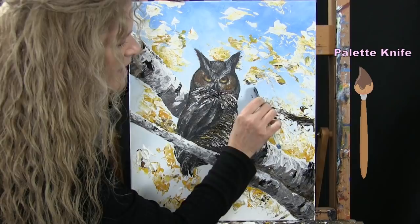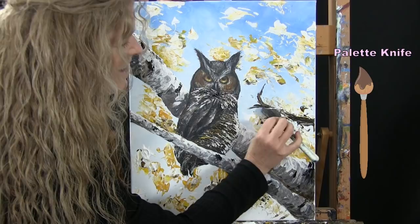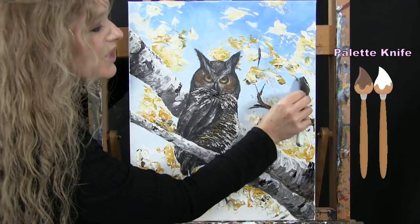You can tap your tool like you were doing on the feather area. I just added a little bit more white to my brush. If you want your branches to look like they're going behind, then just skip the leaves and have them come out on the other side. So have, you know, as much fun with this as you want.